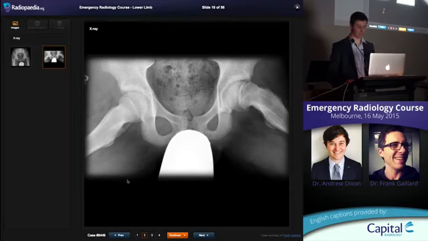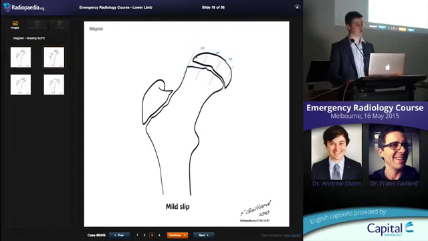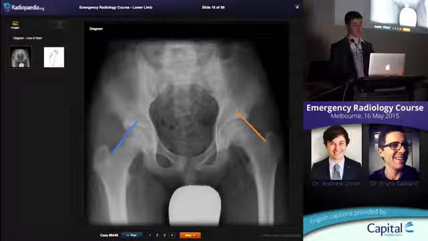These get pinned. There's a classification system for these that Frank's drawn a picture of. Widening of the physis, displacement. Grade 1 is a mild slip, if it's 1/3, moderate slip if it comes across into the middle third, and a severe slip if it goes across even further. That's a picture of the line of Klein, nicely intersecting the epiphysis on this side, not intersecting the epiphysis on that side.